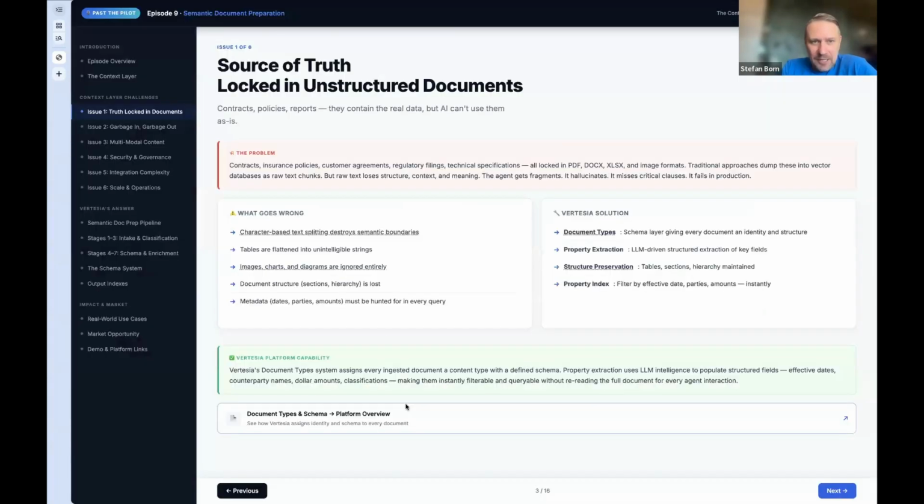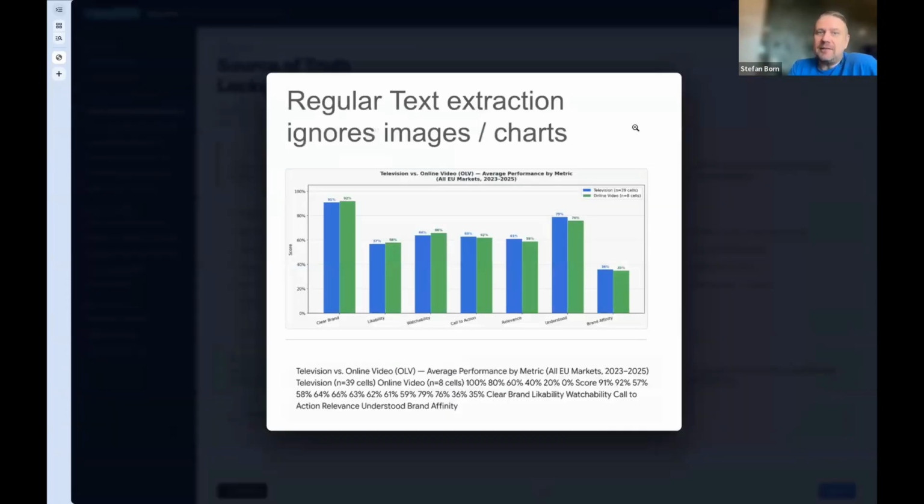So another example is, of course, when you have tables, right? Or you have charts. Let's take a look at what happens with a chart. So you would have the regular text extraction that totally ignores images and charts. Maybe if you're lucky, the OCR component can read some of the textual components here. But again, it's basically bringing it down into one text string, right? That's completely deprived of any information that really would make it easy to build it back together into something the agent can interpret and explain to you, right? Because now it's simply some cells.